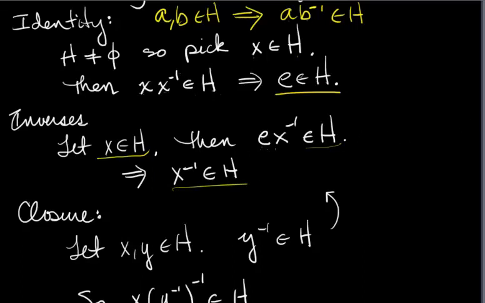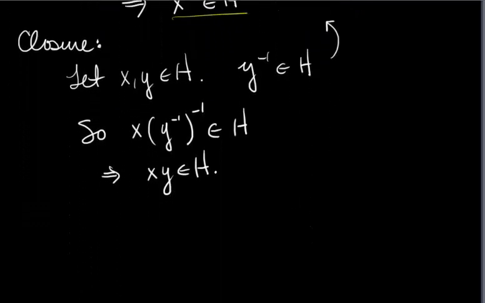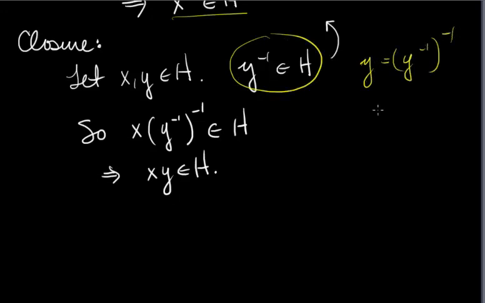Now for closure, again, that's the only thing I had to work with. So for closure, I pick X, Y in H, and I want XY to be in H. But what we had to work with told us that XY inverse is in H. So I said we already had inverses, and I know that Y is equal to Y inverse inverse. We've proven that. So I use as my A and B, X and Y inverse. So I have AB inverse: X, Y inverse inverse is in H, and we get what we need. So be sure you understand how we used that one simple test only, and we can prove that if that is true, H is a subgroup of G. So we could conclude that now, by the way. Therefore, H is a subgroup of G.